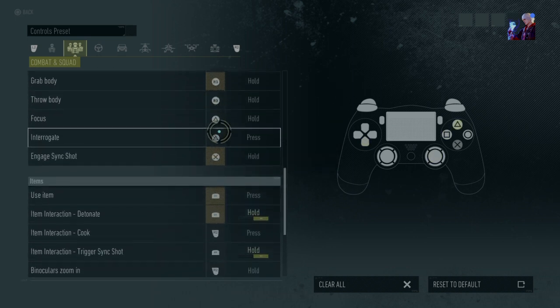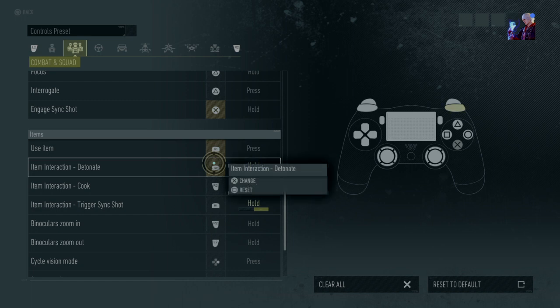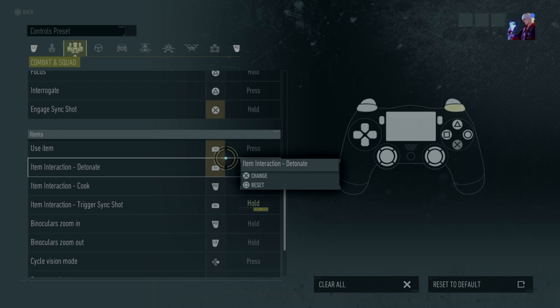The next thing is having the item use as R1. Again, just to mention it again, you can have this as L1 if you like, and also item interaction as L1 if you like to have that on your left hand if that feels more comfortable for you. But a lot of other games do have R1 and L1 as the grenade or item use anyway, so this did feel a lot more natural than using the D-pad.